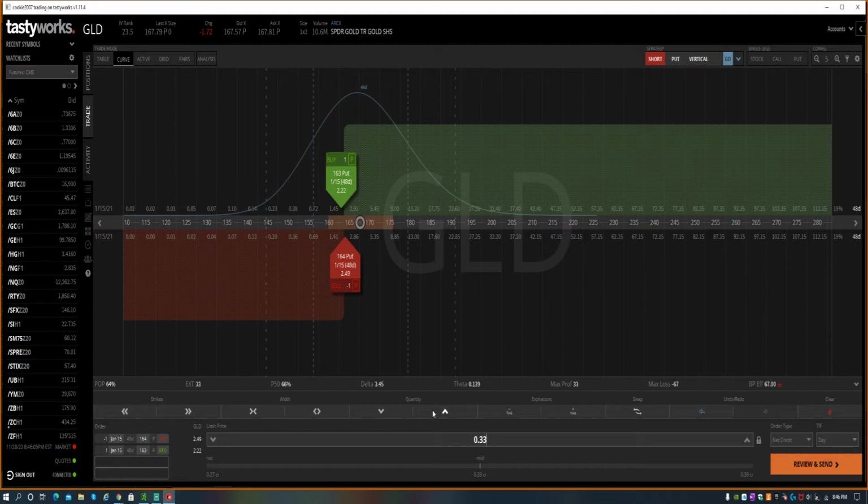I'm just trying to give you an idea of how to put a trade together if you don't have that big an amount of capital. Trust me, if you hit a lot of singles and doubles, doing a lot of trades like this on different underlyings and different products, it adds up over time. Let's say you wanted to drag down this strike. You just grab this and bring it down to 162, 164, and you're collecting $62 here. Your max loss is 138 and your max profit is $62. So that's basically a $200 trade right there. It can be done.